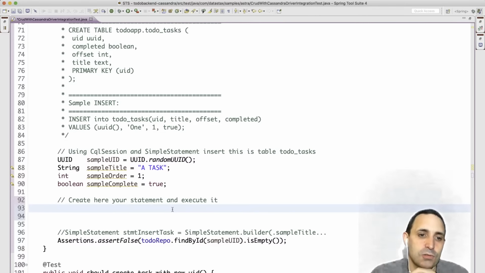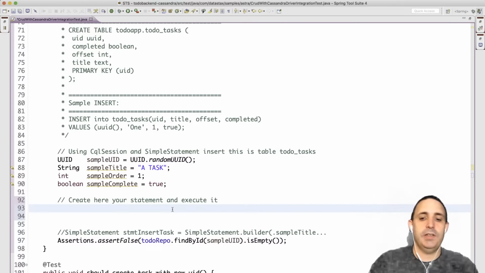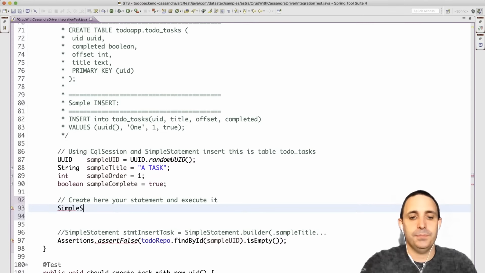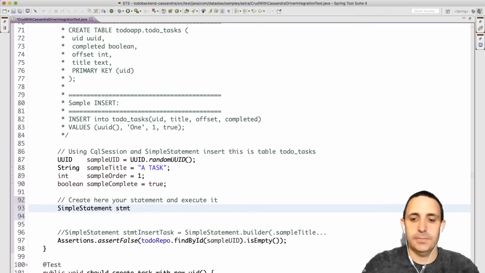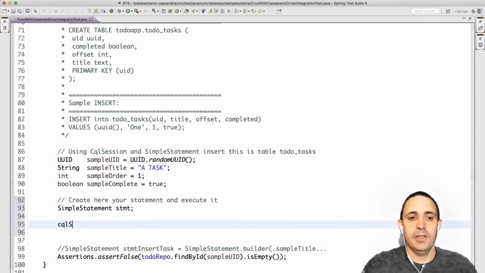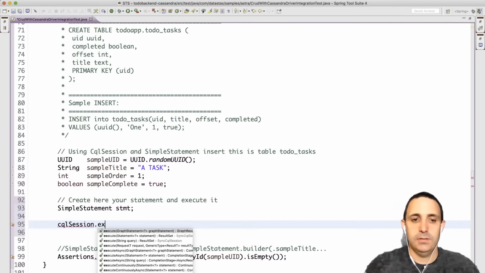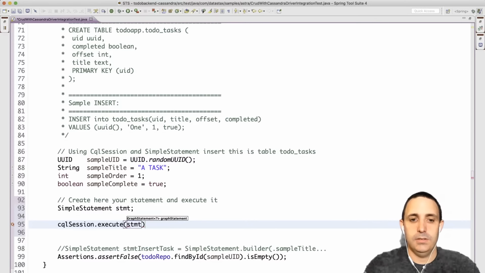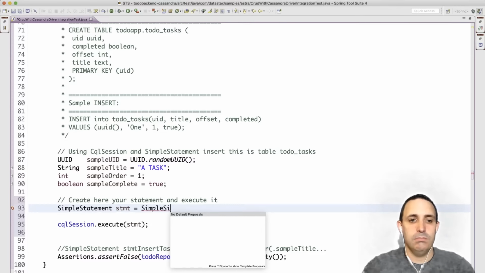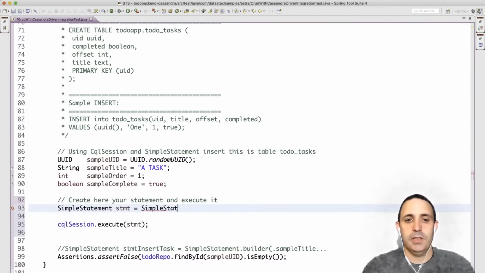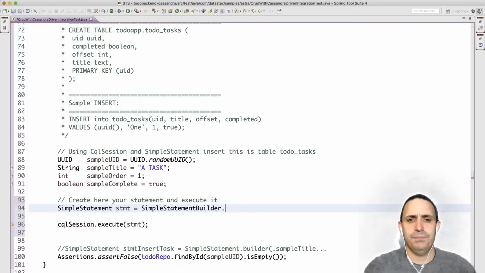So just to tell you, you will need to create a simple statement, and then you will need to execute the statement. Now remember, in the slide we had some simple statement builder dot new instance.